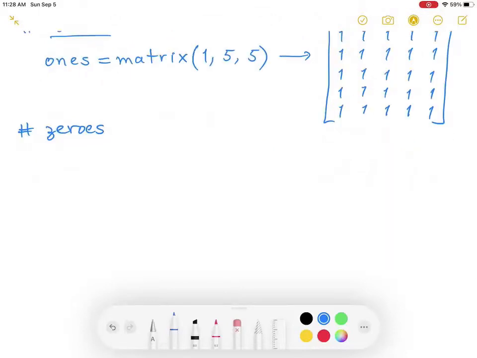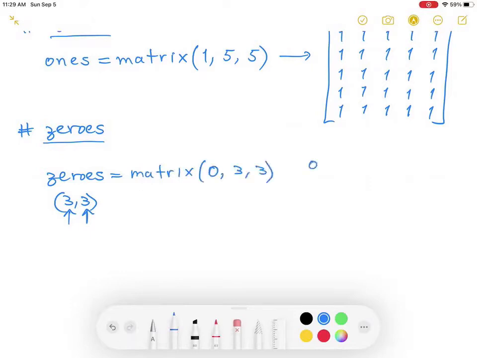Another example could be creating a matrix full of zeros. So I could call it zeros. Let's say I want the 3 by 3 matrix full of zeros. It doesn't have to be square, with the same number of rows as columns, but let me take this example. You take advantage of recycling, just specifying 0, and then 3 rows, 3 columns. So R will give you a matrix, in this case 3 by 3, full of zeros.